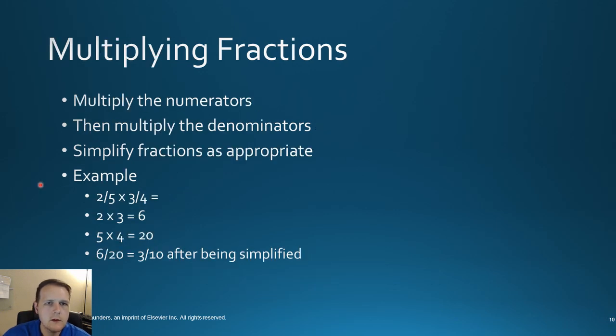So what do you do if you need to multiply fractions? Well, this is pretty straightforward. You're just going to multiply straight through on both the numerators and the denominators. Say you have 2/5 times 3/4. You multiply the numerators, so 2 times 3 is equal to 6, and then 5 times 4 is equal to 20. Now this turns into 6/20ths, or as we can divide it out by 2, we'll find that 3/10 is the simplified form of that.